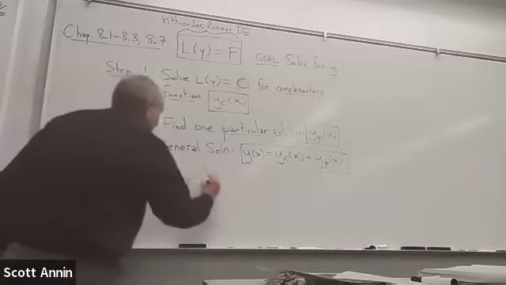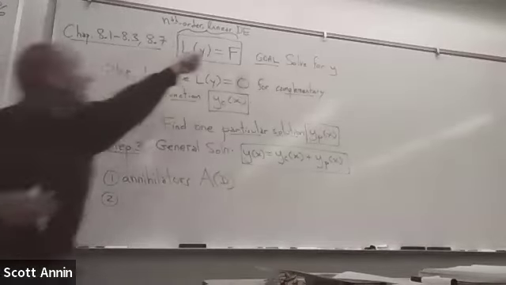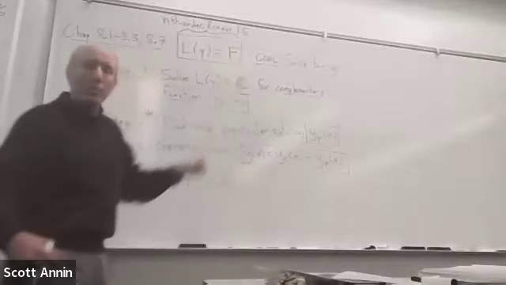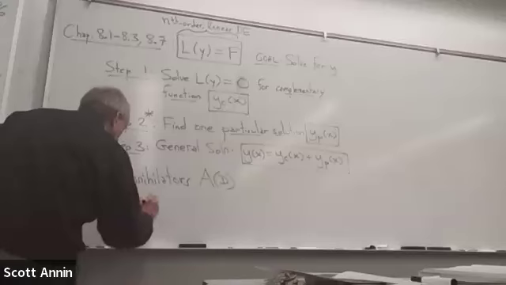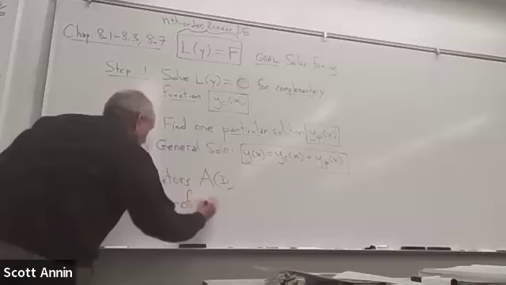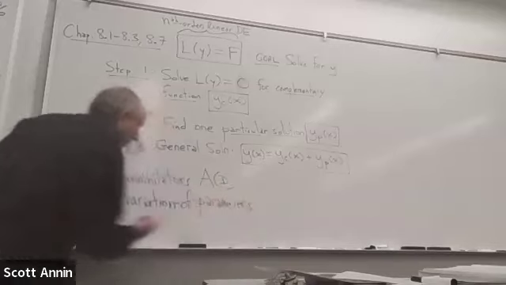This is where we use the A of D to annihilate the capital F that's up here on the right-hand side. That's one method that we learned. And then there was a second method. I did not lecture on this, but had you watch a video on it. This was called variation of parameters.